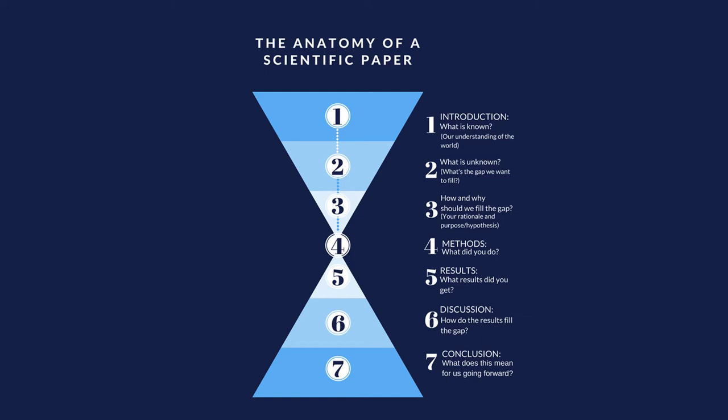If you have an empirical paper, you might then have a methodology section, where you basically explain your research design, whether you're in chemistry, management, sociology, anything. That's the section where you justify the way you proceeded with your research. Why is it relevant, why does it have to be done in this very specific way, and so on. In some journals you have to be very thorough, in some less so. Depending on the discipline and the journal, this part can also be located at the end of your paper, or even in appendix.